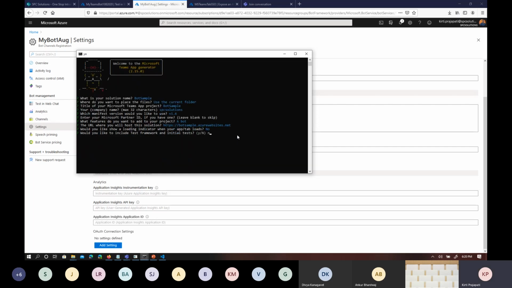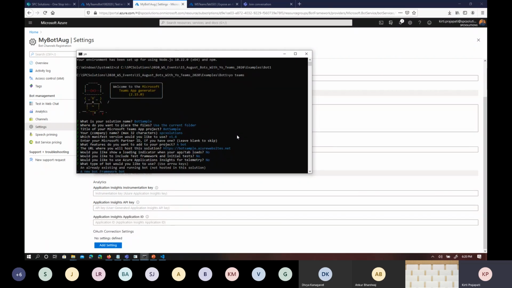The best part is, if you want some kind of basic unit testing in your application, it allows us to have some kind of setup with the test framework. If you want to go with that, you can have it as yes, but for now I'll go with no. Then we will not go with application insights as well, so no.